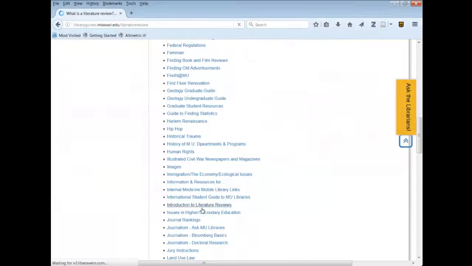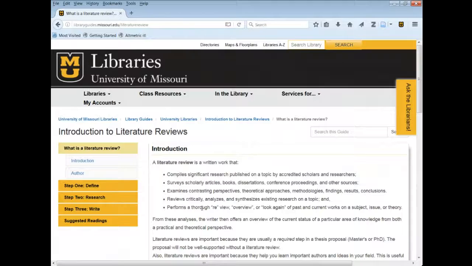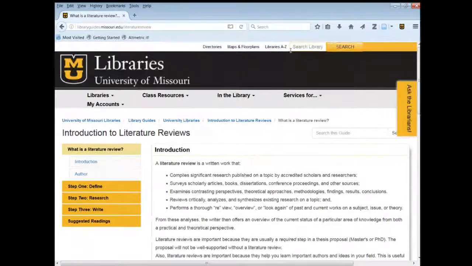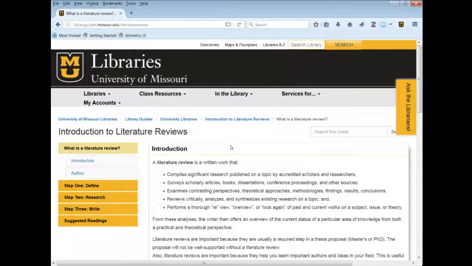Now you can also just search on the page to find it, if you forget that path. And you can also use the URL, and Taira sent out an email to you all yesterday, if you were registered for the class by yesterday. If not, we can send you an email follow up that had a link to a PowerPoint. It also has this URL in the email, so you should have that in your email. This guide will talk about more like what a literature review is and how it's defined and the research. So if you need to come back to it, you can refer back to this page.